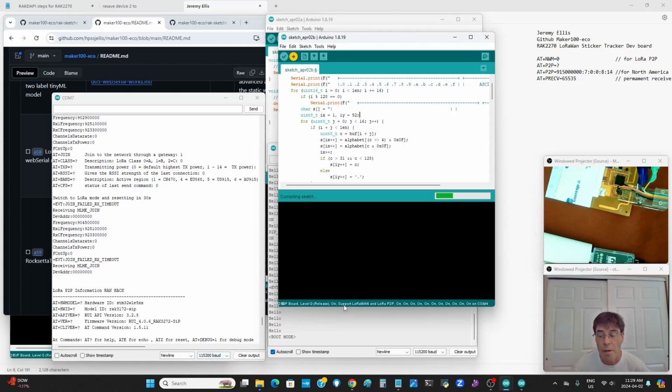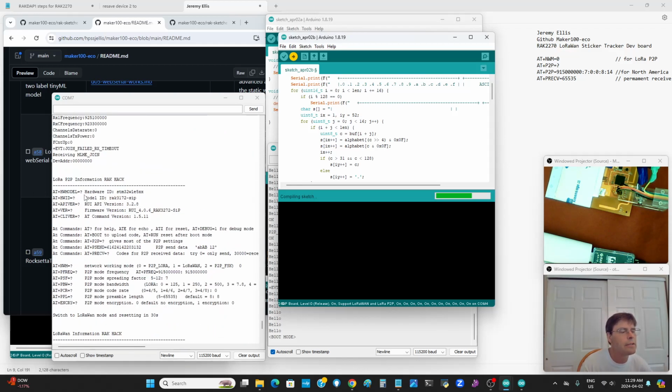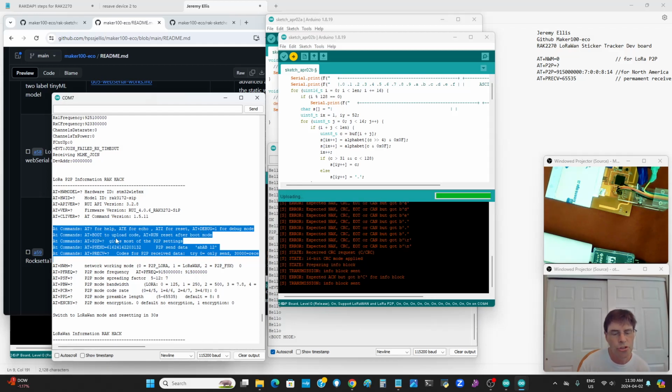So, should I pause? No, let's spend some time looking at this stuff. Remember, it's the LoRa. This is all generic. What's the version? What's the client? Command line, AT command line, blah, blah, blah. This is good stuff here. AT question mark for help, ATE for echo, ATZ to reset. Debug equals 1 for debug mode, 0 would be non-debug mode. Boot and run are a team, super needed.